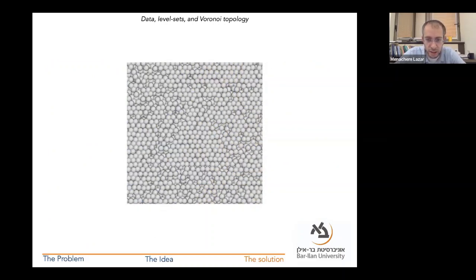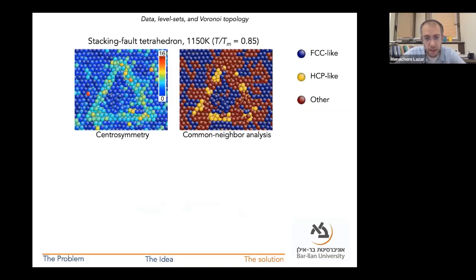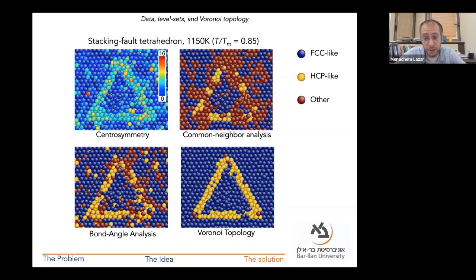Okay, so here's just one more example. I don't know if you can see what's going on here. You probably can't, but the idea is that you have a tetrahedron that has a special structure, and this is a type of defect that appears in copper and in certain materials, depending on what's going on. Essentially, you have some region that's sort of off from the lattice by a little bit. It's a tetrahedron. We're cutting it down the middle, so you see a triangle. Okay, and that's what happens.